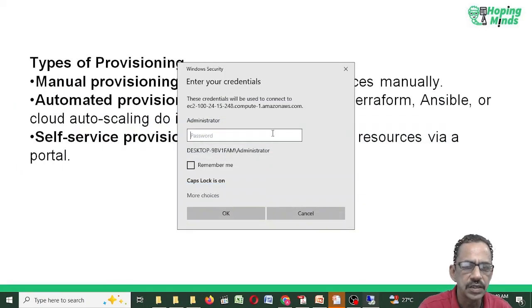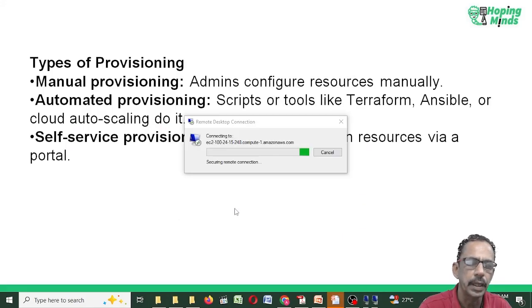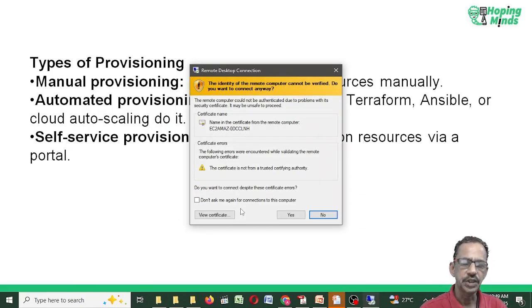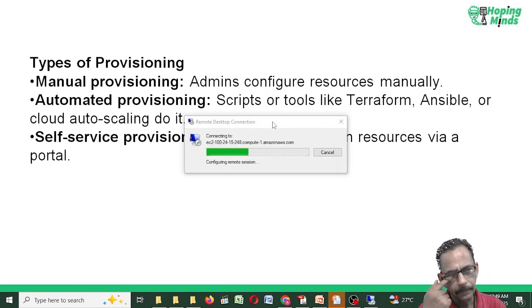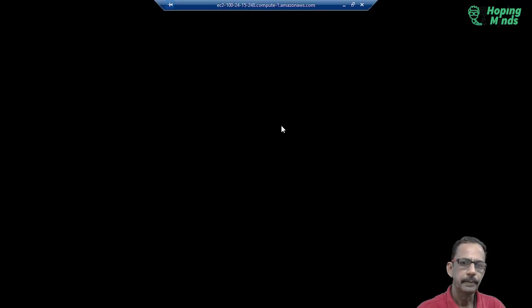It is asking for the password. I copy that password and okay. So simple. Machine is ready, asking for the certification. Yes. Yeah, that's the point.